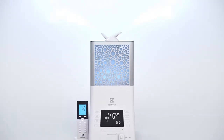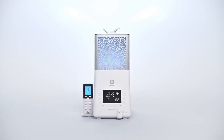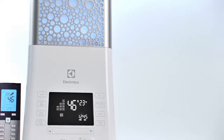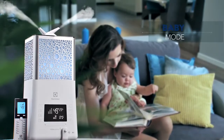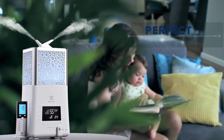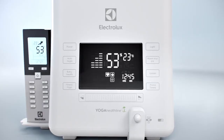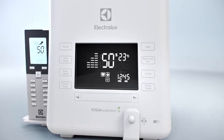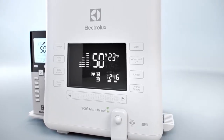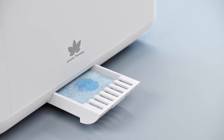BioCop Plus System is used in two modes automatically. Baby Mode creates a safe microclimate and perfect humidity for children from their first days. Immunity Stimulating Mode decreases the volume of allergens in the air and relieves allergy symptoms, and in combination with Aroma Capsule, it helps to prevent cold-related diseases.